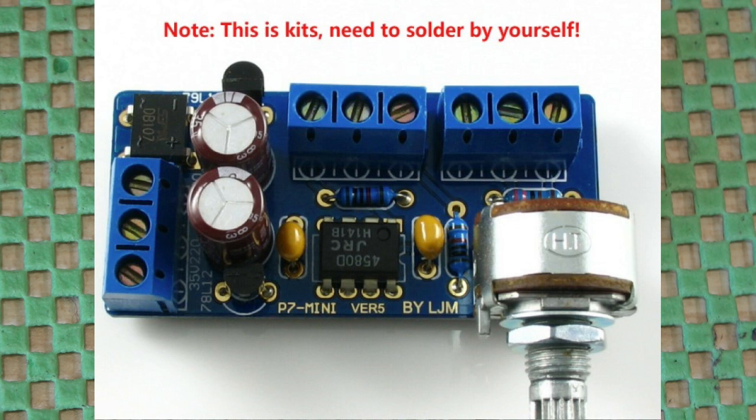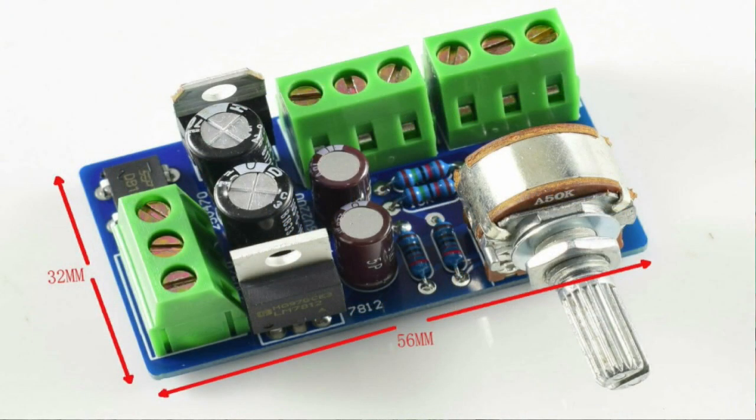Now, I thought I was buying this, but that's not what I was sent. And I thought, well, okay, it's more or less the same thing. It hasn't got a 5532, in fact, it's got a 4580 in it. Well, it did have. I haven't done conclusive tests to prove if that's better or worse than the 5532.